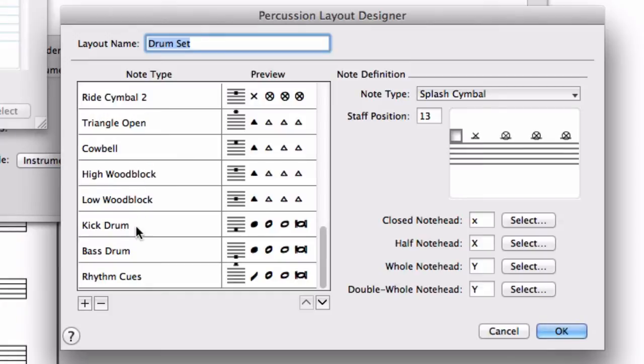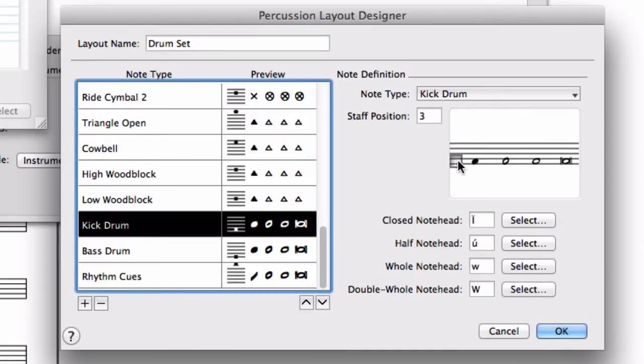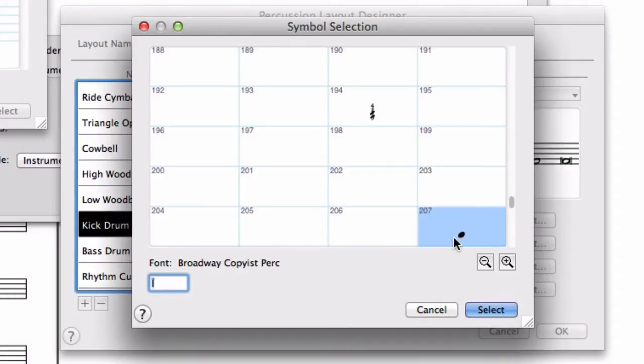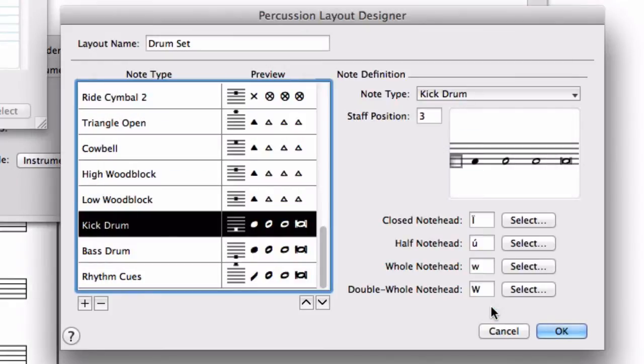So for example, if I click on kick drum, if you think treble clef, it would be placed on the F4. That's where the kick drum usually sits, and you see all these different note heads. Well, I don't think it makes any sense to notate the kick drum as a half note, because the length of a percussion sound is undefined. It just rings as long as it rings. So usually it's quarter notes or a smaller value than a quarter note. So we definitely want to keep it as a regular note head. That's just how you notate the kick drum.